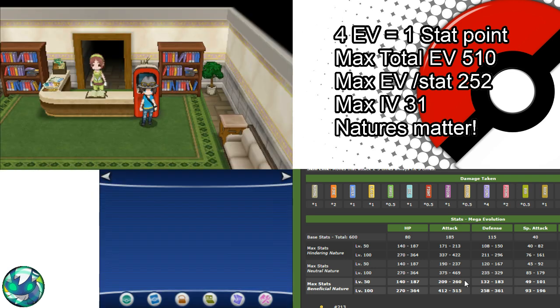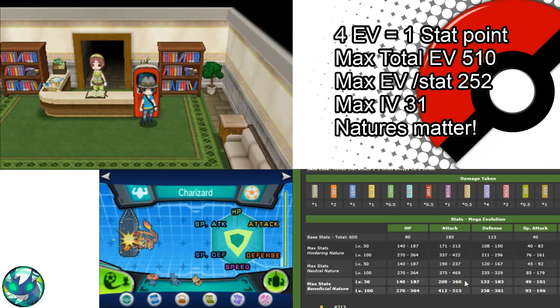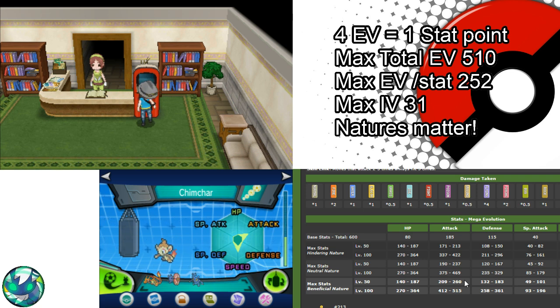Now let's check this. Okay, we have Chimchar. As you can see, only speed and attack have increased. That's good. We want to keep it that way. For Heracross, okay, attack increased as well. Okay, it doesn't matter because we want, I mean, HP increased as well. Keep it that way, and we're now only going to focus on the attack and the speed of the Pokemon.